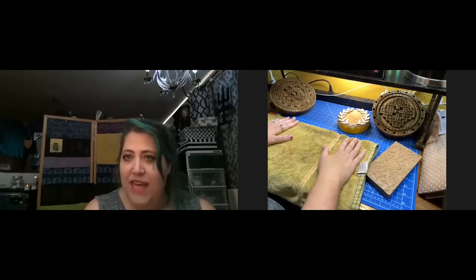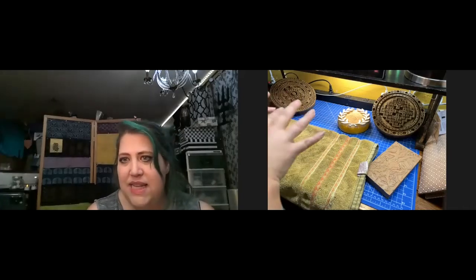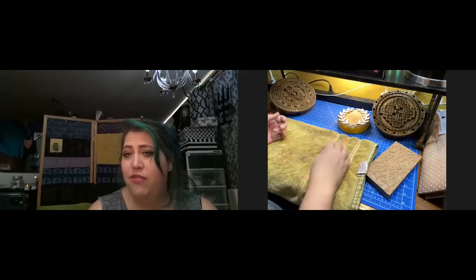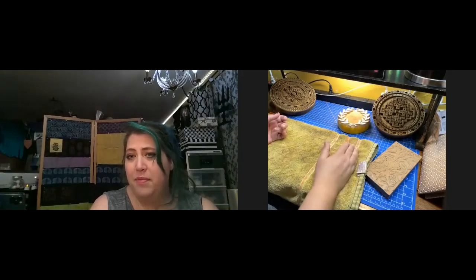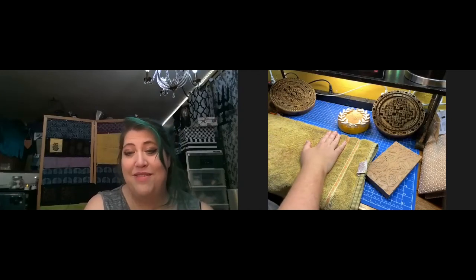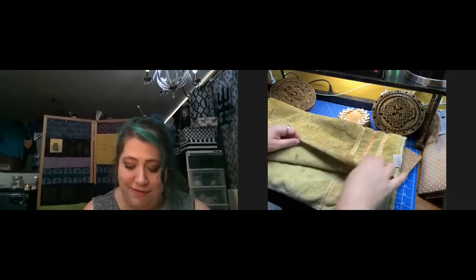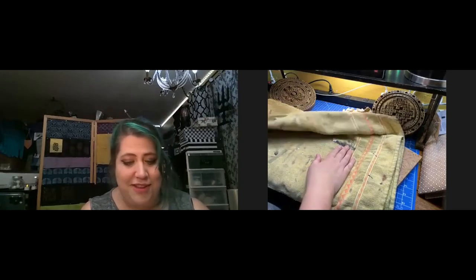Some fabrics really love a giving surface, and some need to have that resistance. I have a table that is an ironing surface. It's got two layers of wool, two layers of Warm and Natural batting, and then a canvas cover. That's my primary block printing surface. But as we've established, no flat surface goes without stuff. So if my table is covered in too much stuff, I've found that a good secondary is this towel that the previous tenants left in the house when we moved in. It has served many years as just a manky towel.